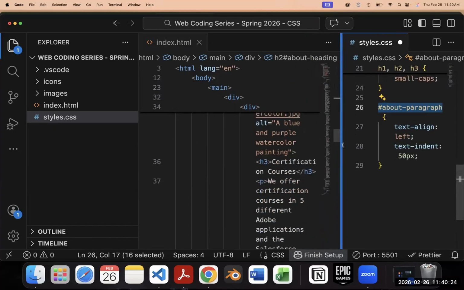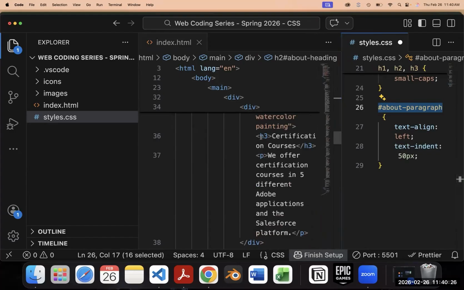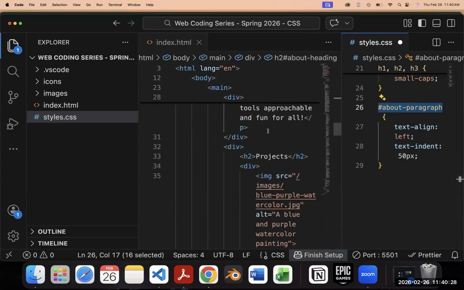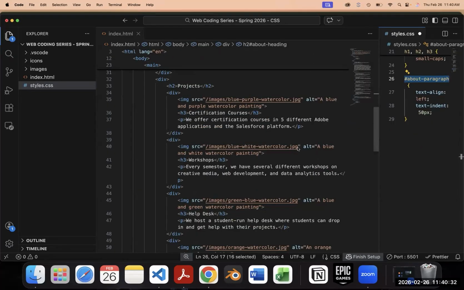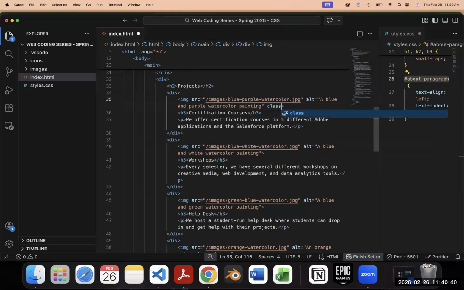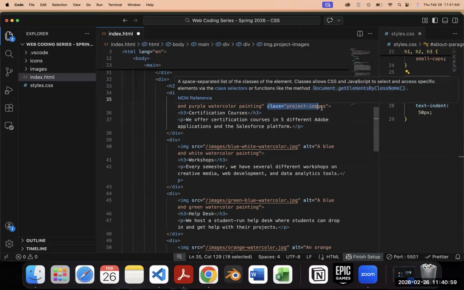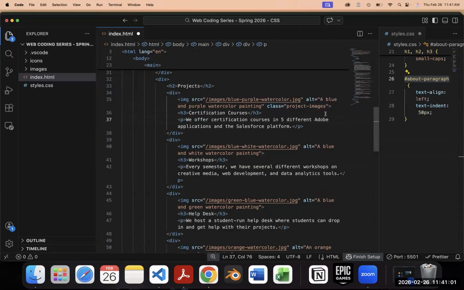So I'm going to make my index.html a little bit easier to read. At the end of my first image start tag, after the quotation mark for the alt text and before the end of our start tag, I'm going to add class equals project-images.